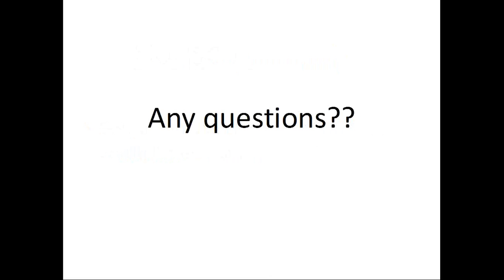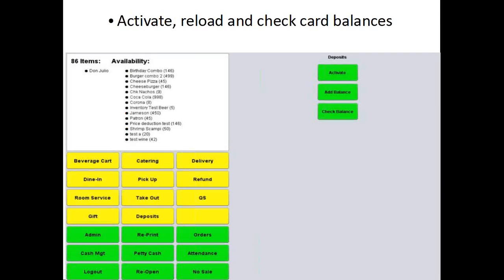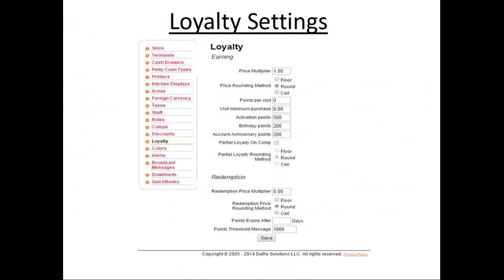Now, once you swipe in their loyalty card, will the system pop up a window and say, hey, this guy just hit their mark, they get a free beer now? Like, does it let you know? Yes, that was the points threshold. Let me see if I can go back to that page on the settings real quick. It was right at the bottom of that settings screen, the points threshold message. You can set that to whatever you want. But as far as an amount for a specific item, that's not going to give you a message that they earned enough points for a specific item. It's only going to give you a message when you reach the point threshold that you have set in the back office.